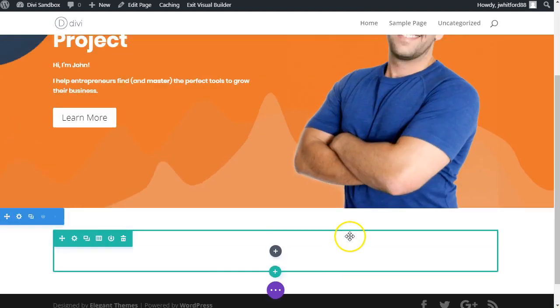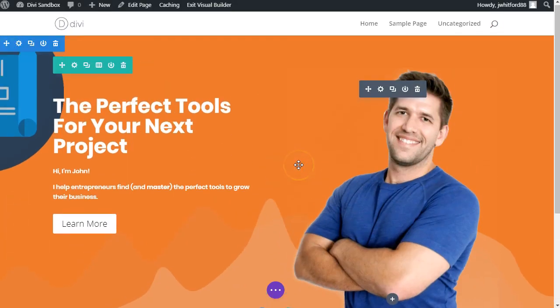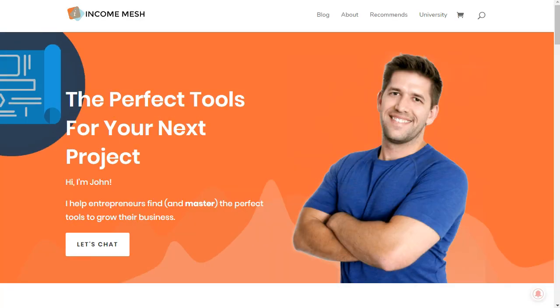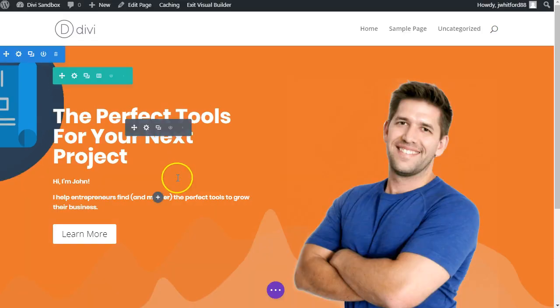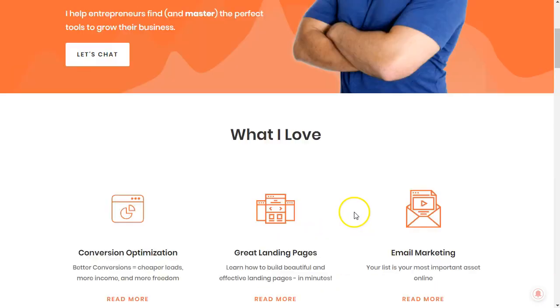That looks better. Obviously this is actually built in Divi itself, so I should be able to get very close to that design using the same builder. So this has a slight advantage over some of the others, and the big thing here is that I want to get the general design, the general feel across on every builder. It's not going to be perfect because Divi does certain things, and Elementor has a different style as well. So giving myself a pass there. Let's move on to the next section.